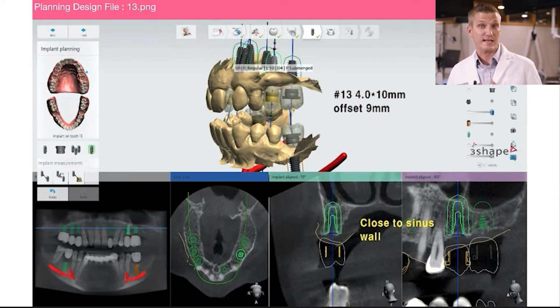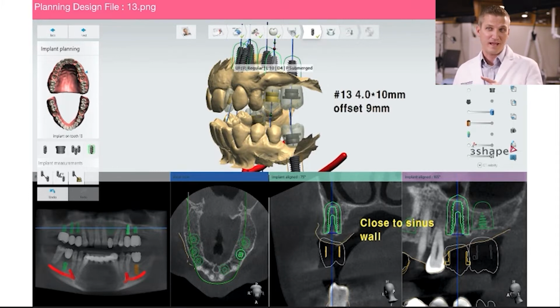Personally, that's where I like to put my implants. I like to at least gauge that inferior border of the maxillary sinus. That cortical bone is strong. In an area of the mouth that typically is pretty weak bone, I would like the floor of the sinus to be very close to the apical end of my implant, and you see we planned it there perfectly in the virtual world. And so I like that.